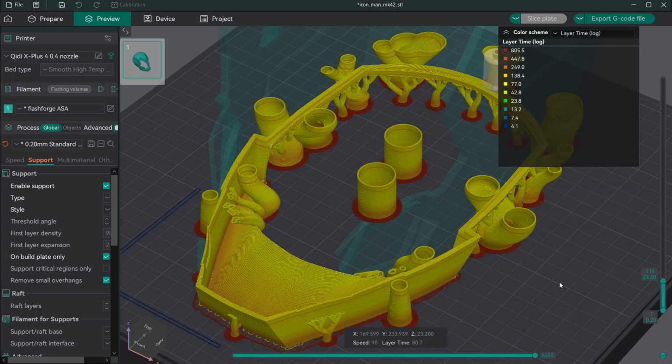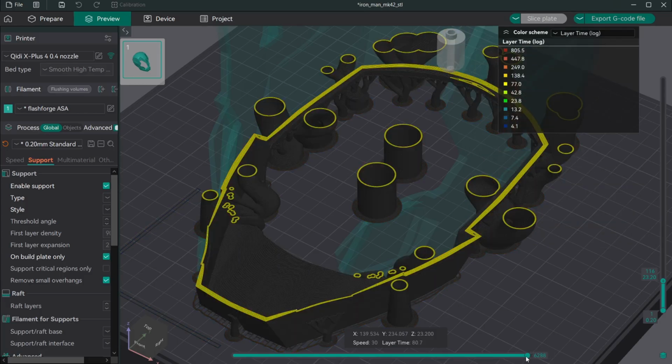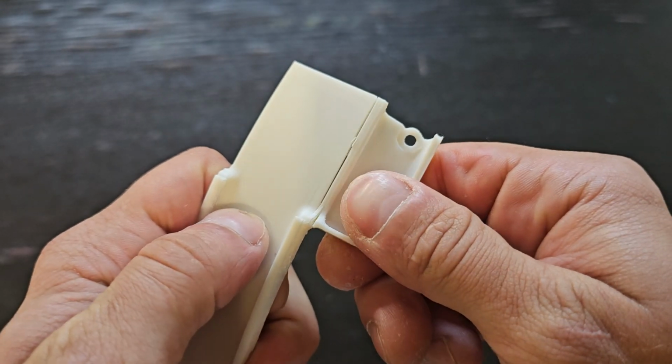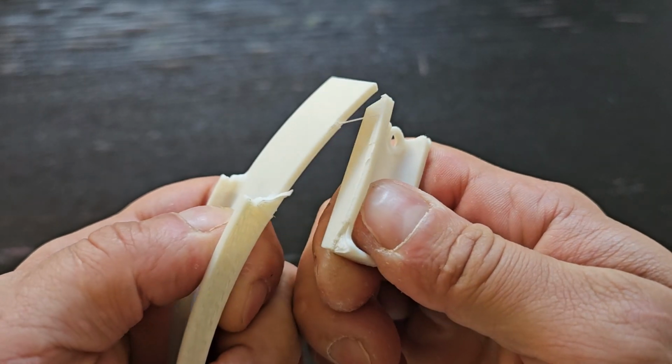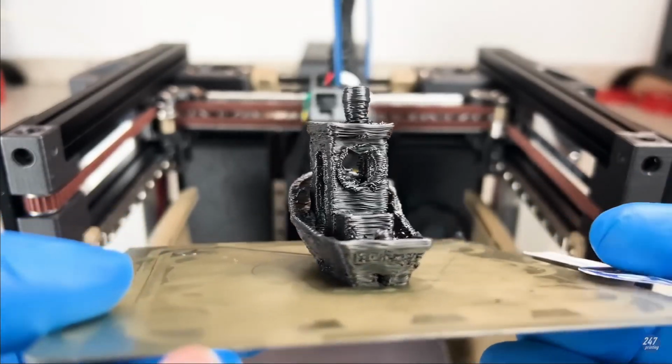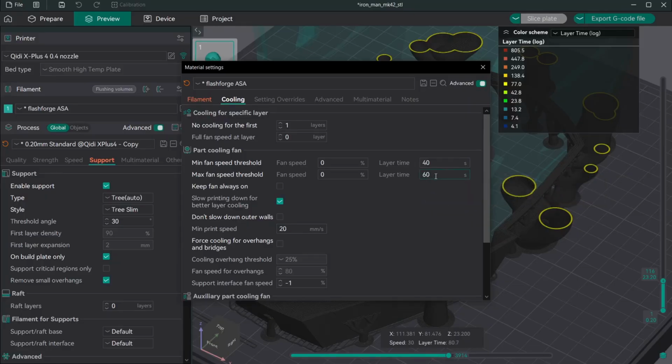If your print speed is too slow and the layer is a kilometer long, by the time the print head comes around to the start of the next layer, the plastic will be cold and the bond won't be as strong. If the speed is too fast, the previous layer will be too sloppy and you won't get a high quality print. You need to find the sweet spot based on the model's geometry. Different models might need different layer times.